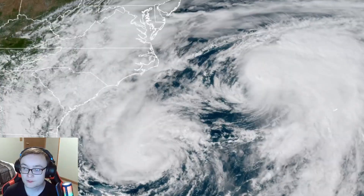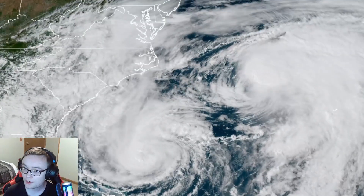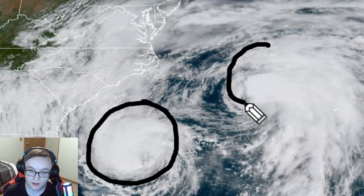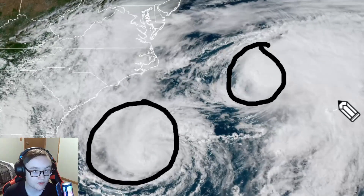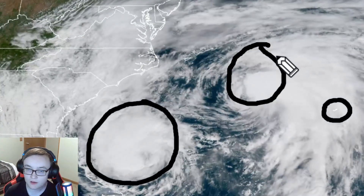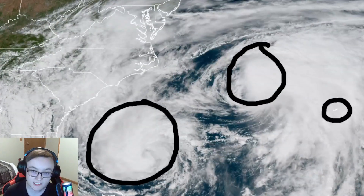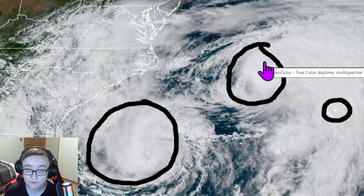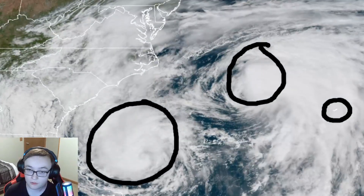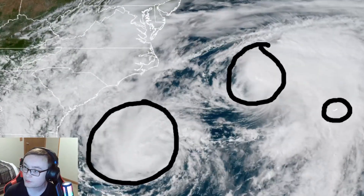Starting out with geocolor true color satellite imagery from NOAA.gov, we have Category 1 Hurricane Imelda off the southeastern U.S. coastline, and Category 1 Hurricane Umberto in this general vicinity. That little white blob is Bermuda. Umberto is staying well off to the northwest of Bermuda, but this was actually a Category 5 hurricane with sustained winds of 160 miles per hour — possibly closer to 175 mph. We didn't have recon in it for a full 48 hours as it was peaking, so we'll never know the true strength.